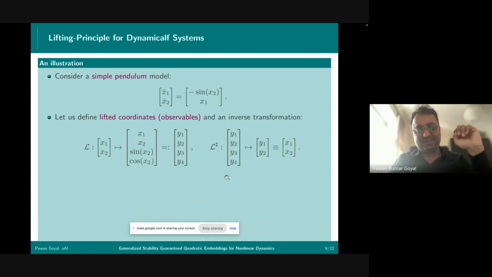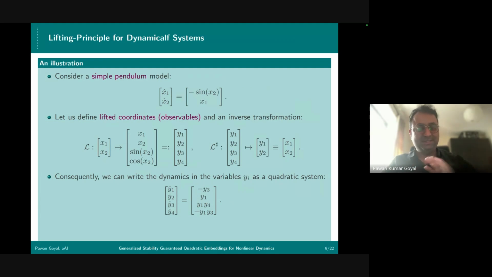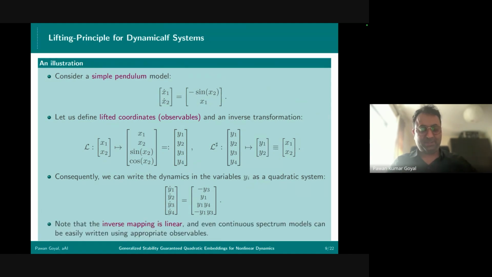And if we try to write the dynamical system for the y variables, what we will see is actually a quadratic dynamical system. If we try to write a differential equation for the variable y, we will see it has quadratic nonlinearities. If you want to do approximation as a linear dynamical system, it's not possible, but we can do it for nonlinear dynamical systems, including the pendulum, which has a continuous spectrum, basically, which was not possible for us to do with the linear system. But if we go a little bit away from linear to quadratic systems, then we can also handle dynamical systems with continuous spectrum.